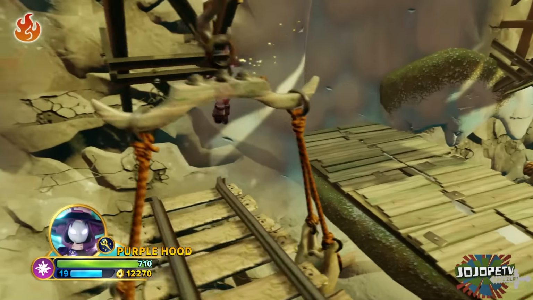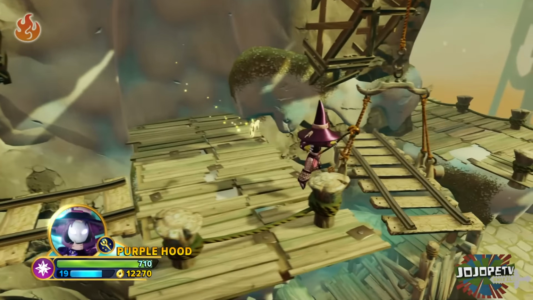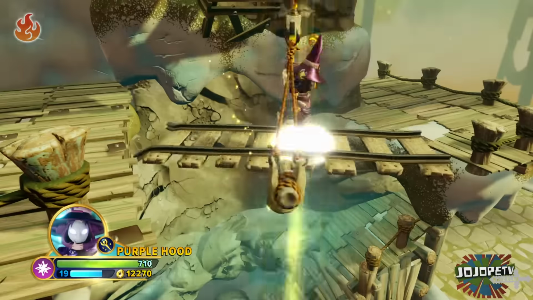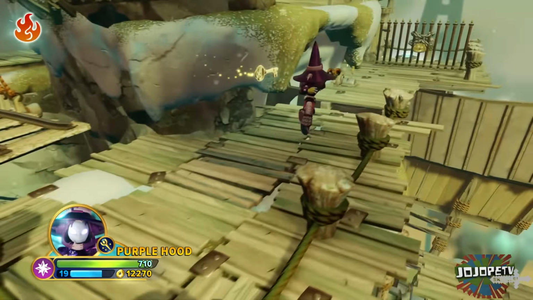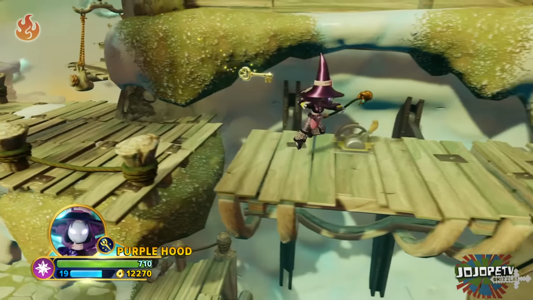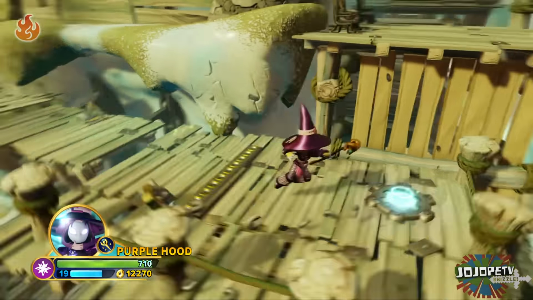Man, there we go. Oh gosh, it won't let me jump. What's going on? That was weird. No. All right, we'll check the chest at the end, but right now, just go ahead.